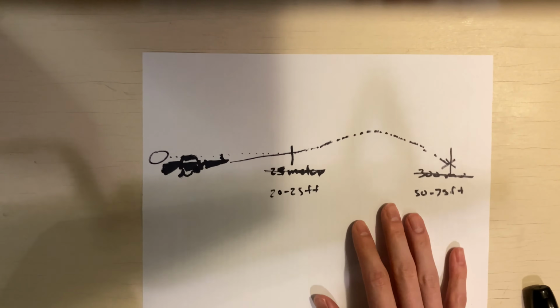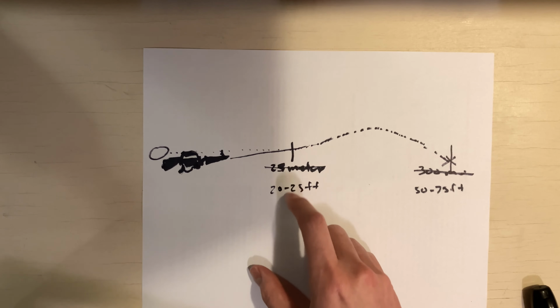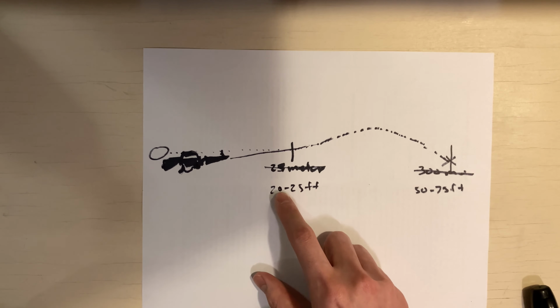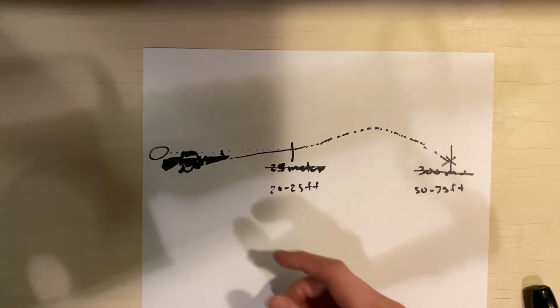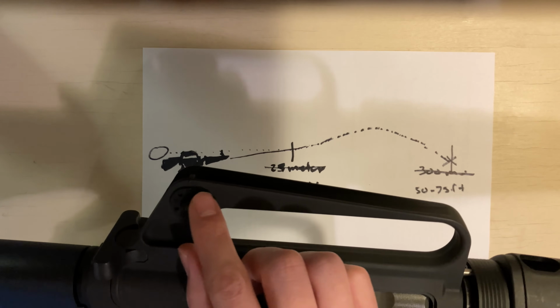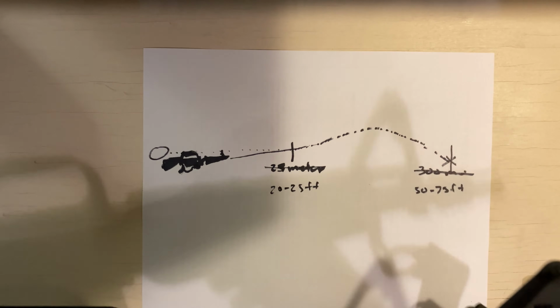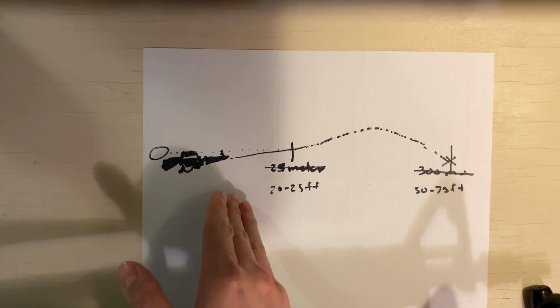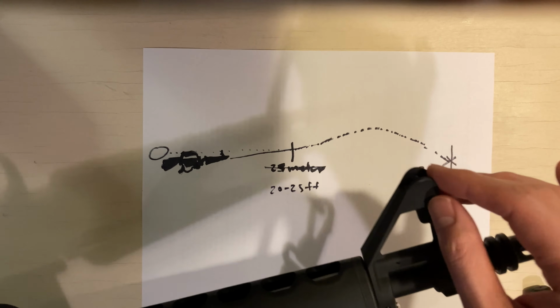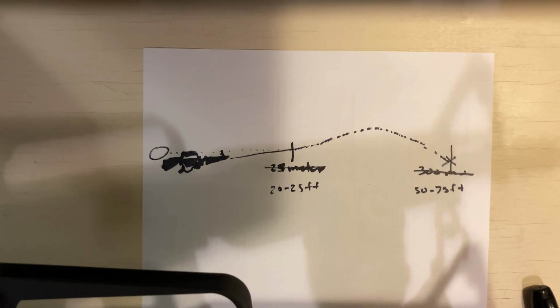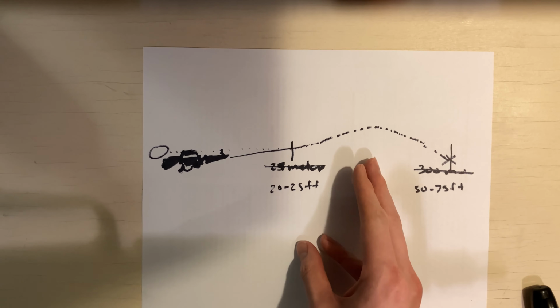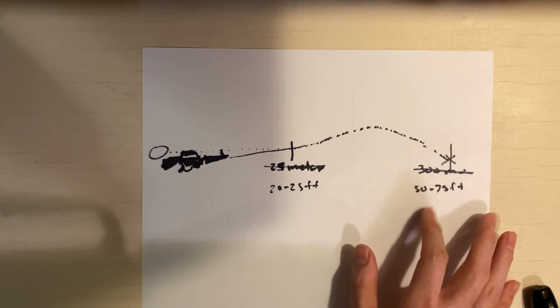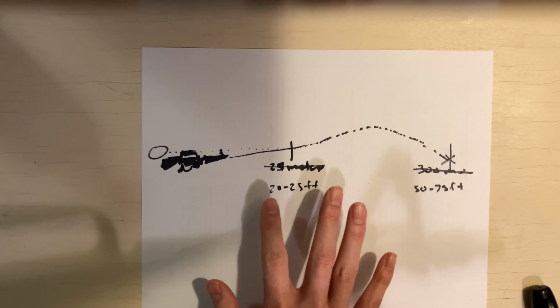So we're going to follow the same principle. If we were to zero something at 20 to 25 feet, you can choose either one. The reason I choose 20 to 25 feet is that it's the lowest distance at which you can still reliably hit targets. And if you make sight adjustments, whether it's the rear sight or the front sight, you can actually make real changes. Obviously, if you zero your sights at say 10 feet, no matter how much you dial these sights in, you're not going to be able to make those dramatic changes. If you zero your sights further out, it might be a little more difficult to make this whole system work out, and it's going to change things a little bit. But 20 to 25 feet works pretty well.